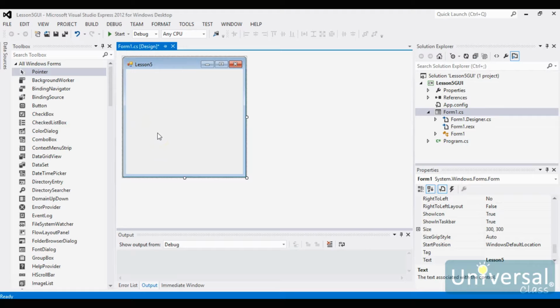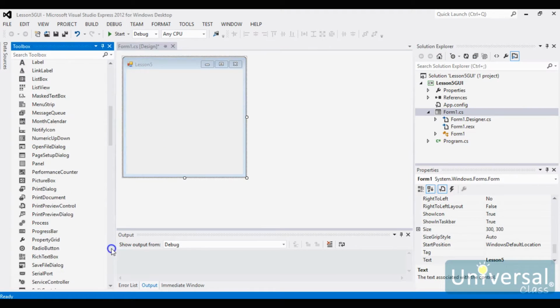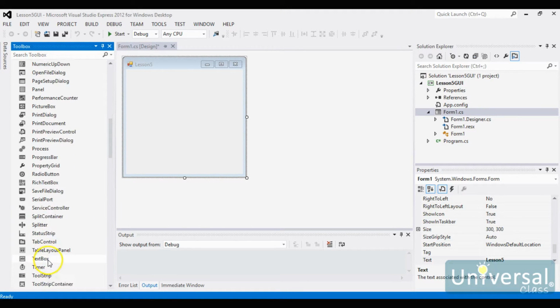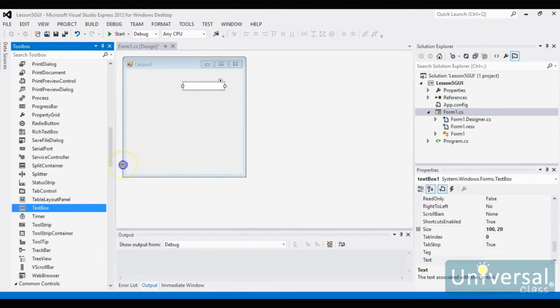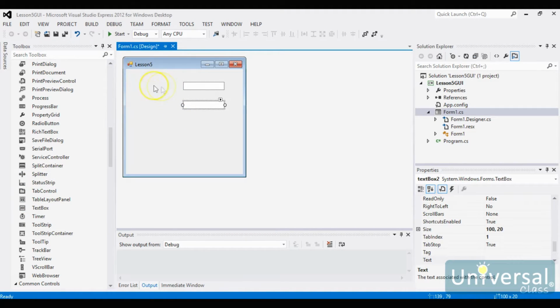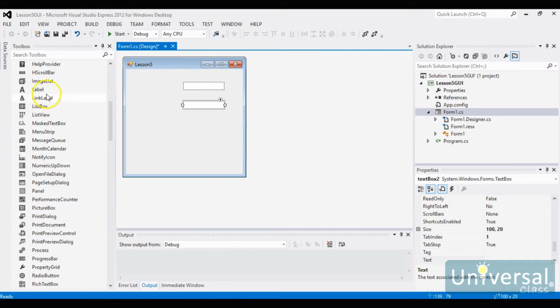I'm going to put 2 text boxes that the user can enter numbers. So I'm going to select a text box from my list over here, and another text box. And I want to provide a label over here to explain what they're for. Now, if I move these around, you see how I get that little pink line? That pink line means that the text in my label will line up with the text of my text box. And this is what I want because it'll make it look nicer, a little bit more professional looking.